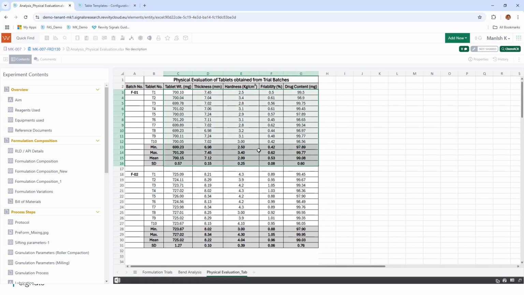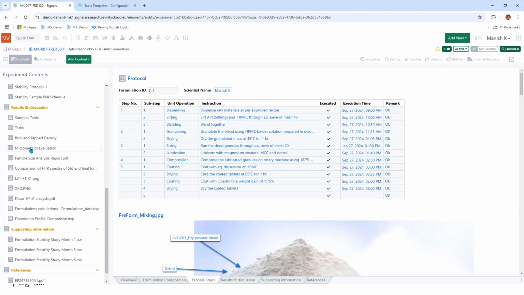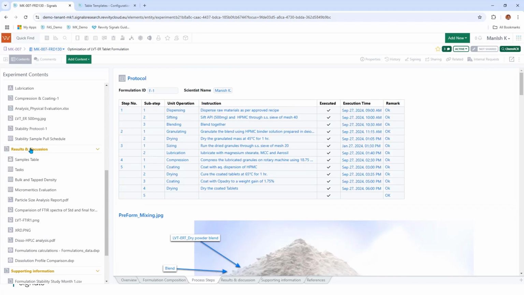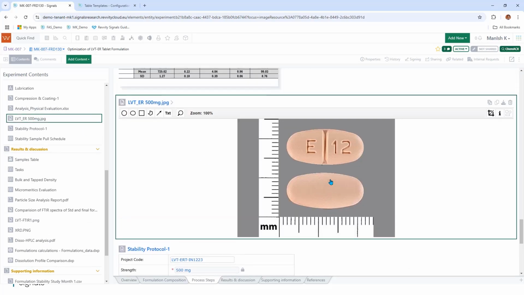So you don't have to go outside. You can continue using Excel within the system. In addition, formulation scientists can take images, do annotations.